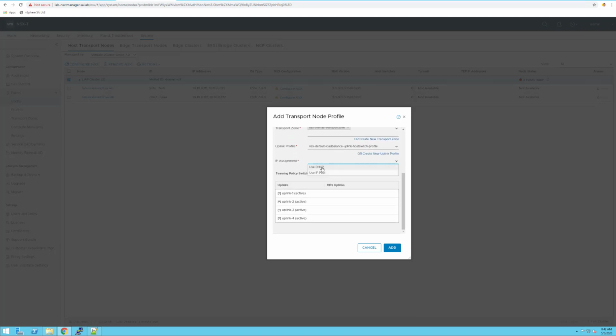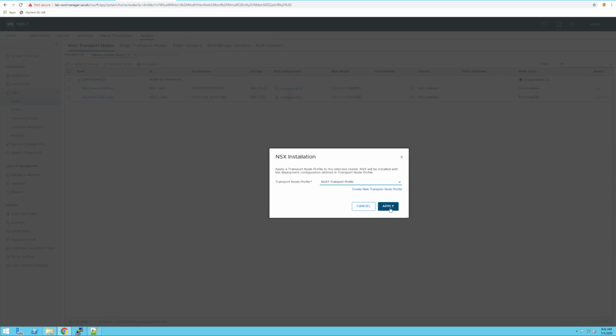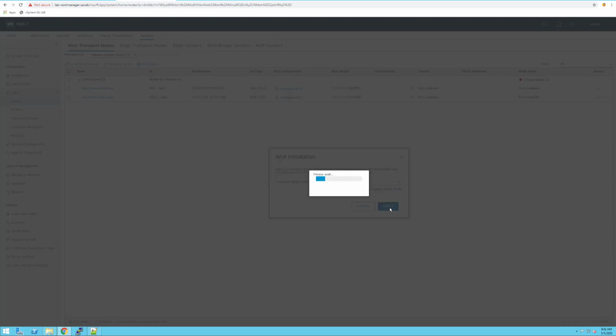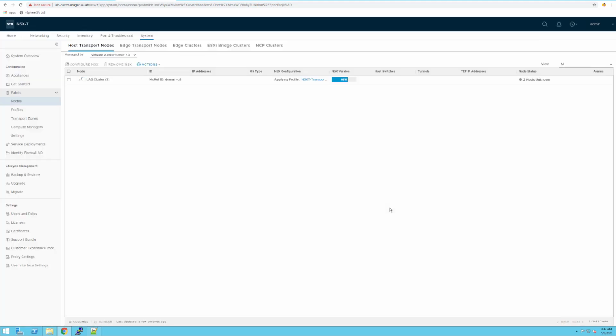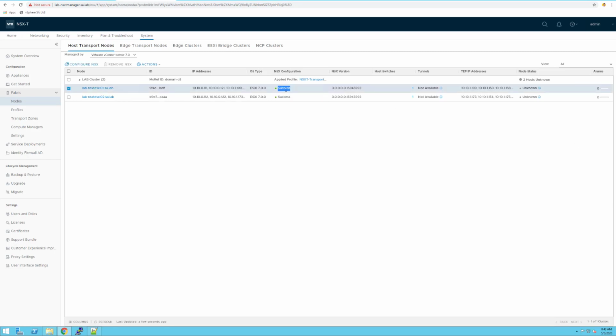Under the IP assignment we'll use DHCP, and we'll also select uplink 1 and uplink 2 and hit add. Now we'll hit apply. Right now we're applying this profile. Great, and this task finished successfully.